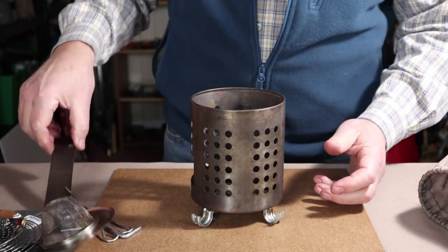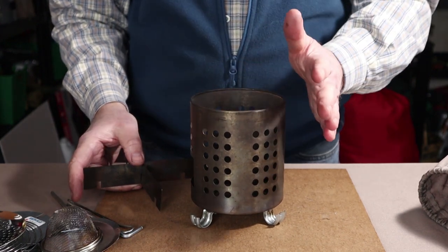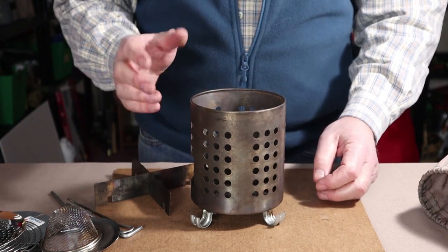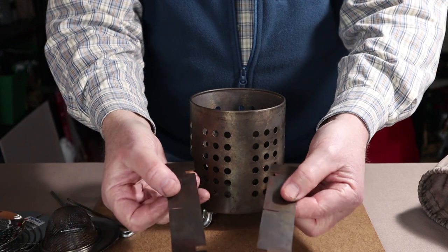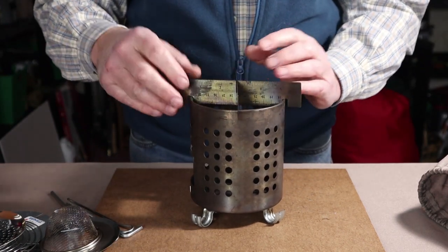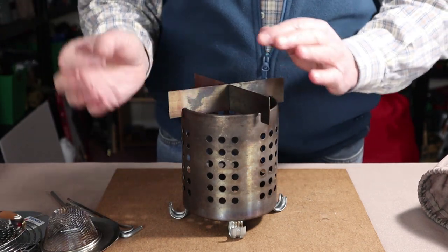For the top bars, in an earlier video I had an experience where a strong crosswind caused the aluminum crossbars to actually start to melt, warp, and fall back into the container. I determined aluminum is not a great material — it will work most of the time, but with a strong wind and a really hot fire it will melt. So what did I turn to? Stainless steel rulers from Walmart. Measure out what you need, cut them to size, and you have crossbars that have had no problem handling the heat whatsoever.